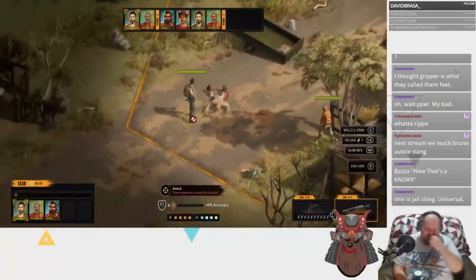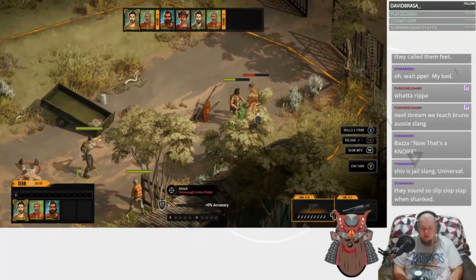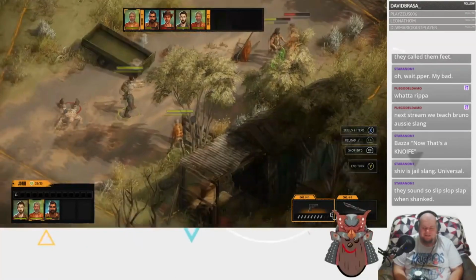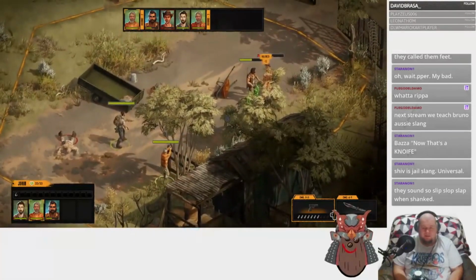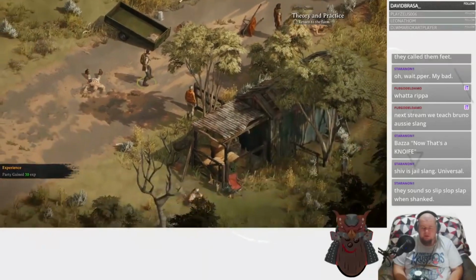Ow! Shot us point blank in the face. They sound so slip, slap, slap, and shank. Shut the fuck up, Star. You menace. Okay, can you take cover behind that? Is that something that we can actually do? I don't know, because the fight is over.